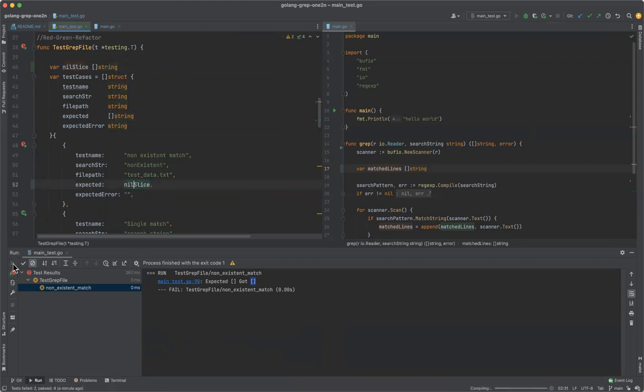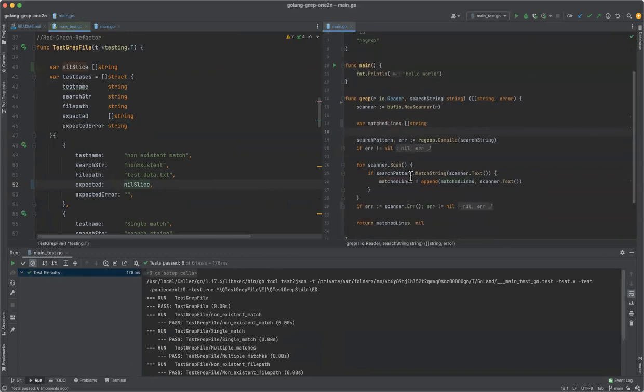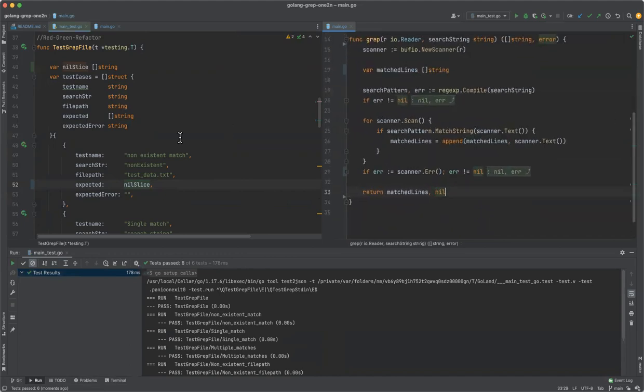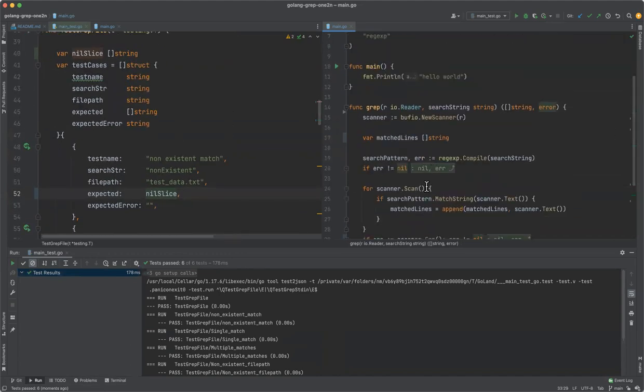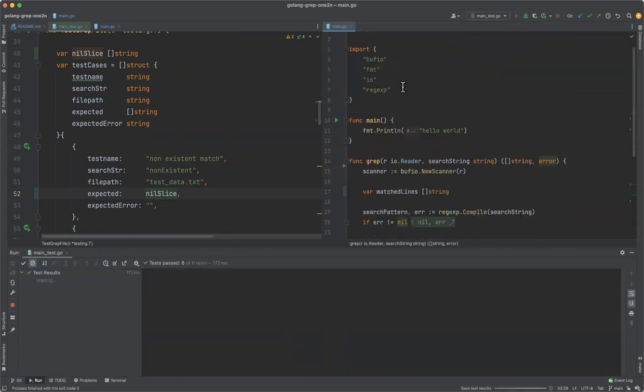Yes, you can try this now. Yeah, this is because of the allocation. Okay, let's use this then, so that we can also get rid of this new line. So the test cases are still passing.